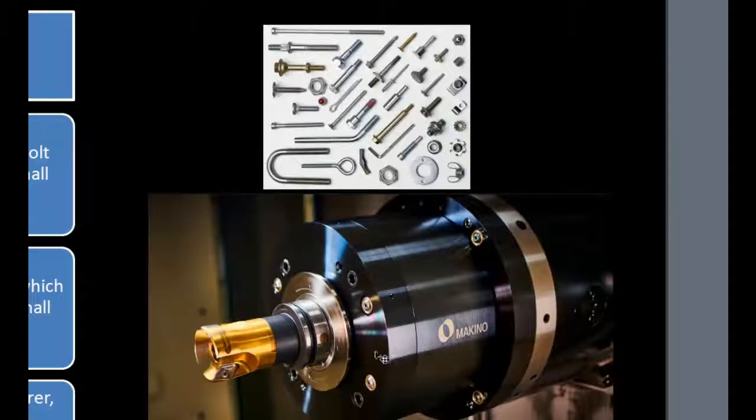To get a better idea, we have this picture over here. In this picture there is one revolving shaft and there are different bolts and screws fitted to it, and these bolts and screws are fitted in such a manner that they are either sunk, encased or effectively guarded. Sunk basically means that you have to create a cavity inside the surface, and the bolt head will fit inside this cavity in such a manner that it remains leveled on the surface and nothing comes out of the surface. Similarly, if this is not possible, then it should be effectively guarded or encased. So we'll move on to the next subsection.